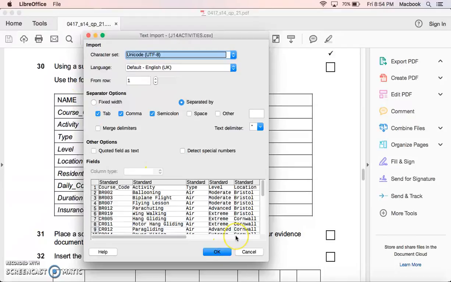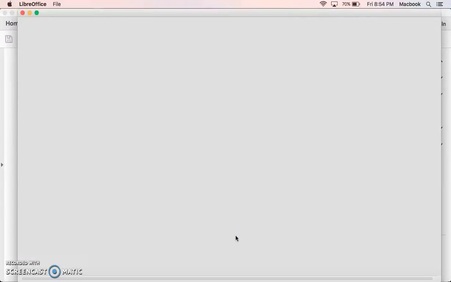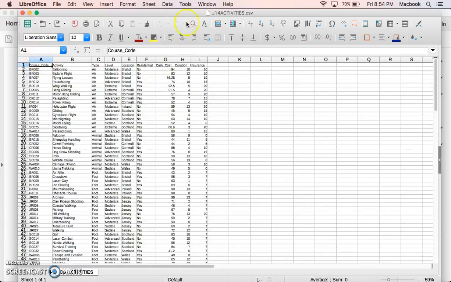What will happen is it will open up. And this is where it might get confusing for you, but it will actually open up in LibreOffice's spreadsheet program. So kind of like Microsoft Excel. So this is basically the Excel version.